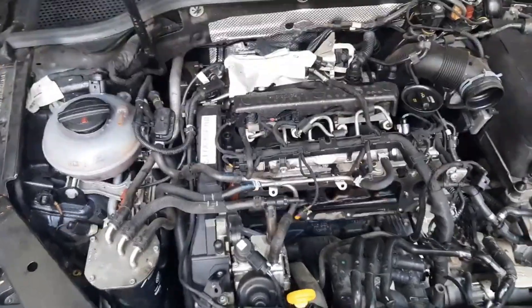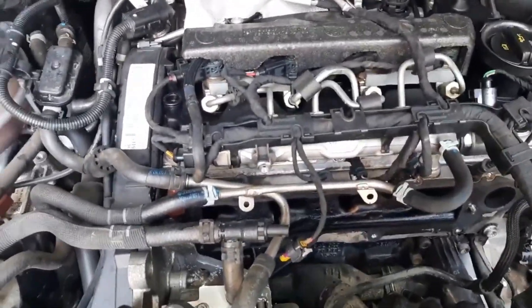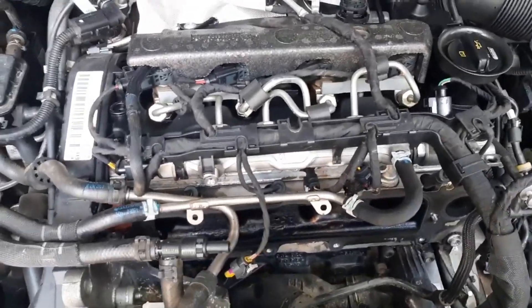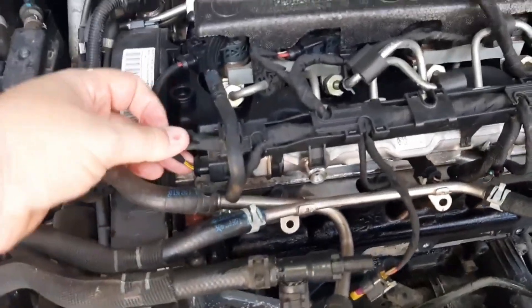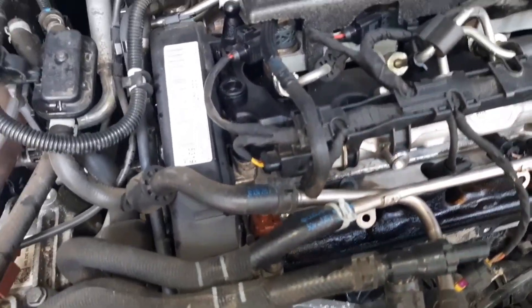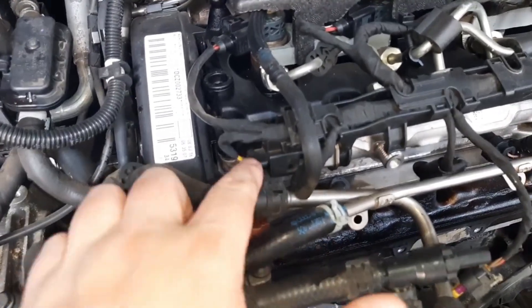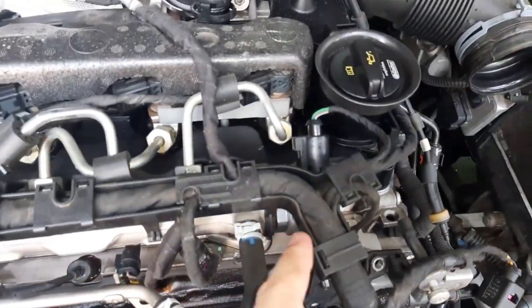Because it is difficult to differentiate them. Here we have a Volkswagen Passat 2.0 TDI. This engine has a common rail system, and the key to finding out is simply to look at the number of cables that reach the sensor. Here you see that it has a sensor in this part, and it has a pressure regulating valve in the other part. The sensor has 3 cables, as you can clearly see there.